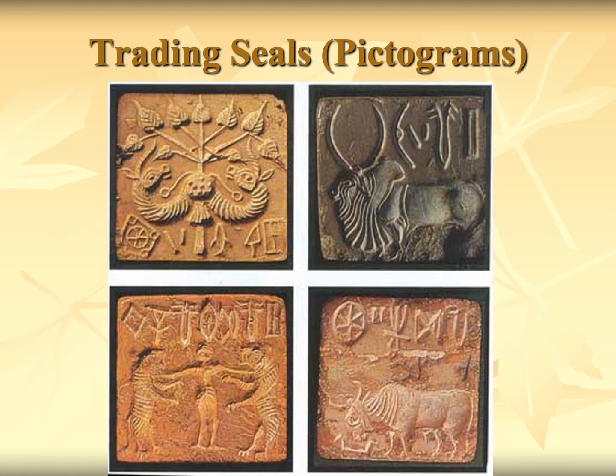We can see some of the pictograms on these seals, which we have not been able to decipher. We don't know the meaning of their language, and they include different types of animals. I think my favorite is the one in the lower left-hand corner where it looks like we've got a man trying to separate two tigers or lions from fighting each other. We don't know what it's all about, but it's pretty interesting to look at.